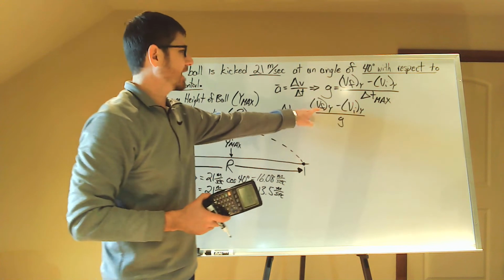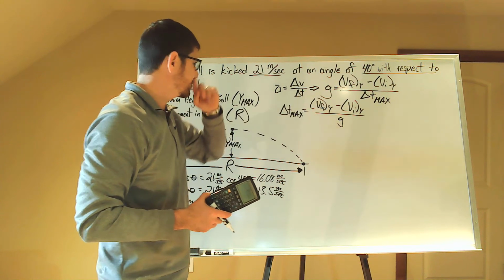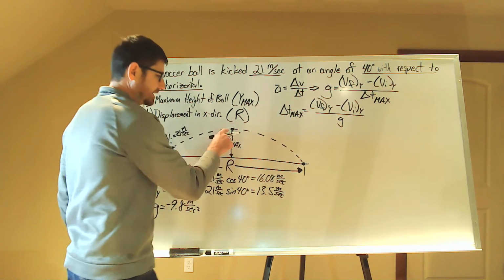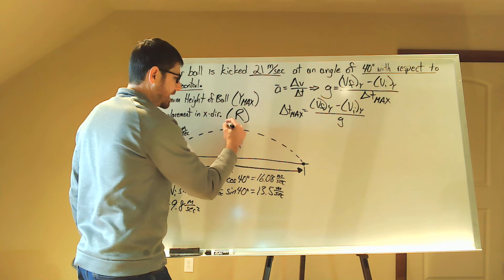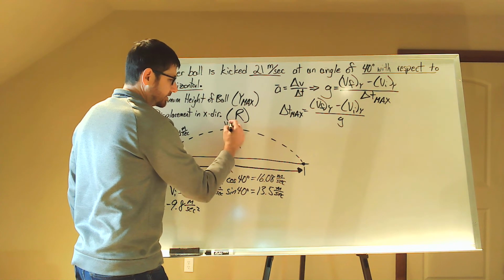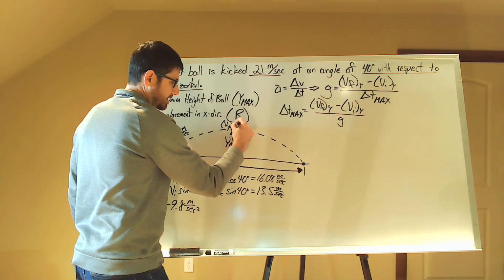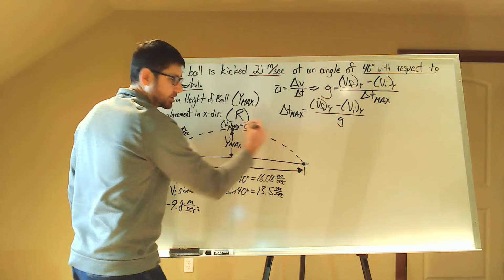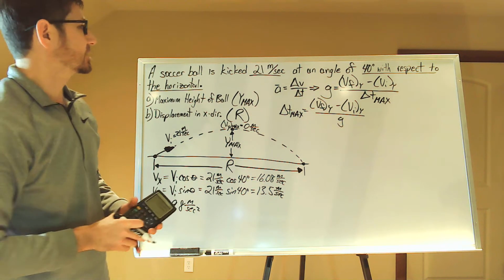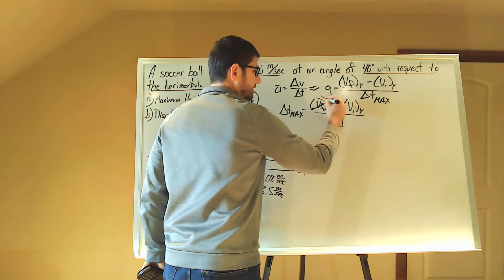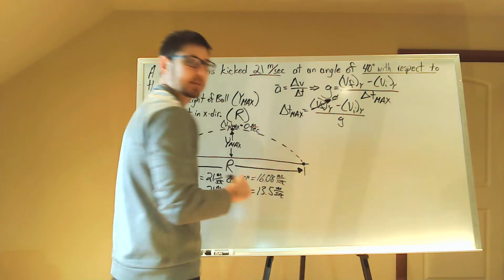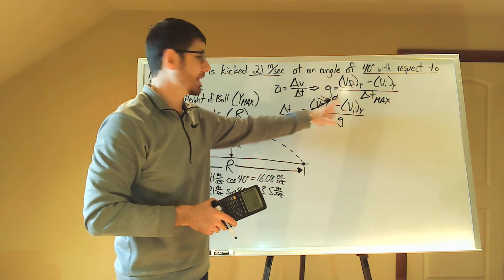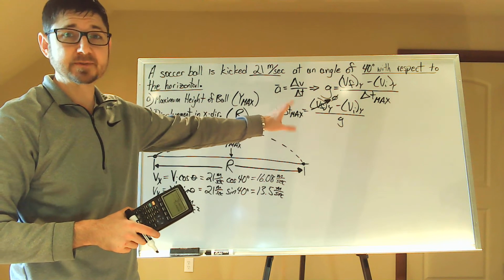Now, the final velocity in the y direction. Now we're talking about the time to achieve y max. Well, the velocity in the y direction at maximum height is equal to 0. So velocity y sub max is equal to 0 meters per second. Okay? So if this is equal to 0, let's just get rid of this guy. Okay? Now it's important that we do not get rid of our minus sign here. So algebraically we are required to keep the minus sign there.